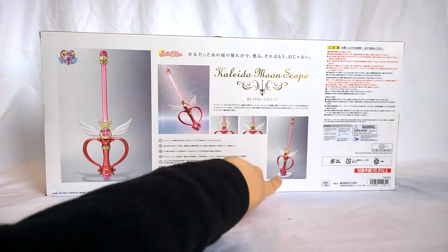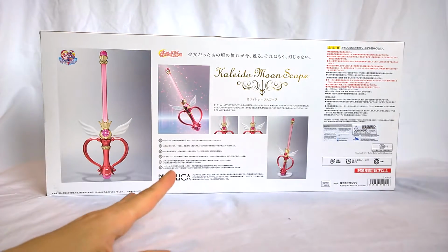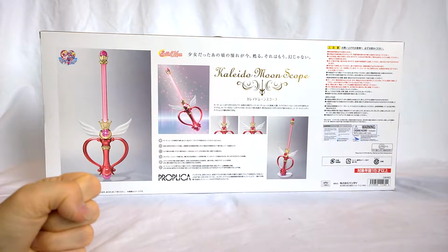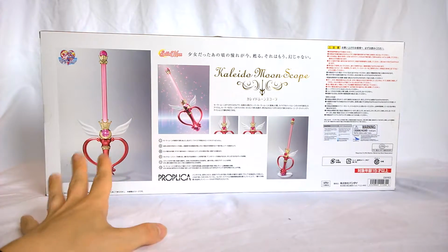So that's kind of cute. And you can see it stands upright on the stand, which I think is a smart decision and a dumb decision, because when it stands upright, it looks really cool, right? Like, that's the way you want to see this wand, because she holds it really upright, compared to some of the others where they can be at an angle. The problem is there's almost nowhere to put this thing.